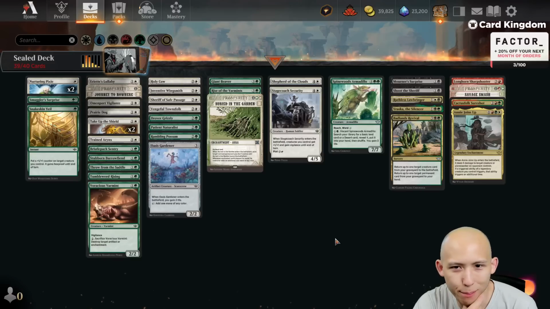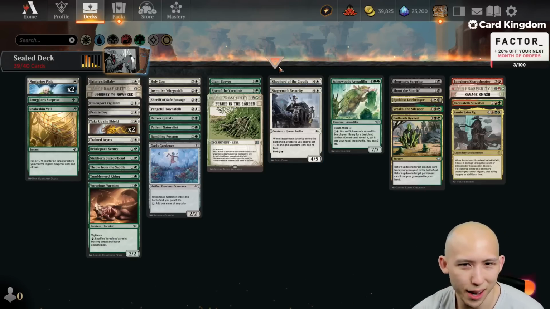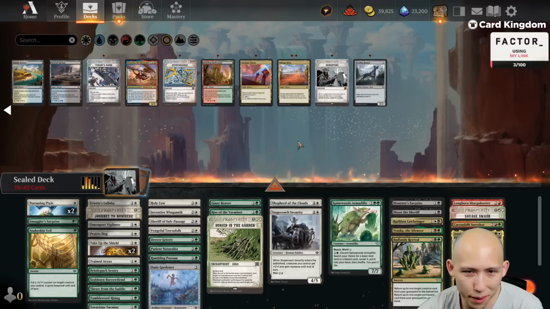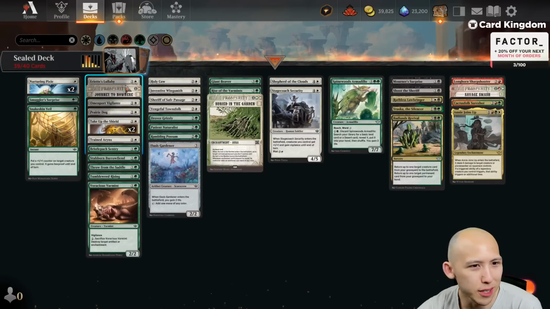And like if we're base green white, we don't have many of the mount synergies that you would want for doing so. Yeah, I am not thrilled with this. I think this is a below average pool, and I mean that was kind of obvious given the rares that I opened. Wow, that's too bad. In fact, what rares am I going to be playing here at the end of the day?